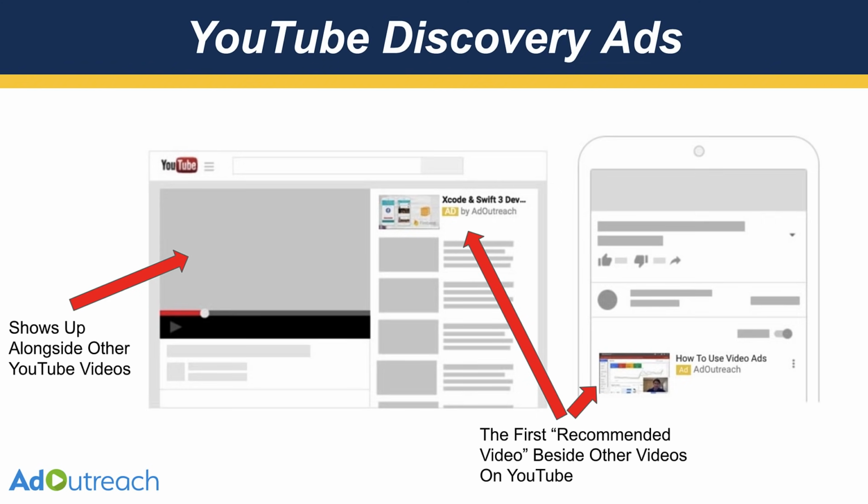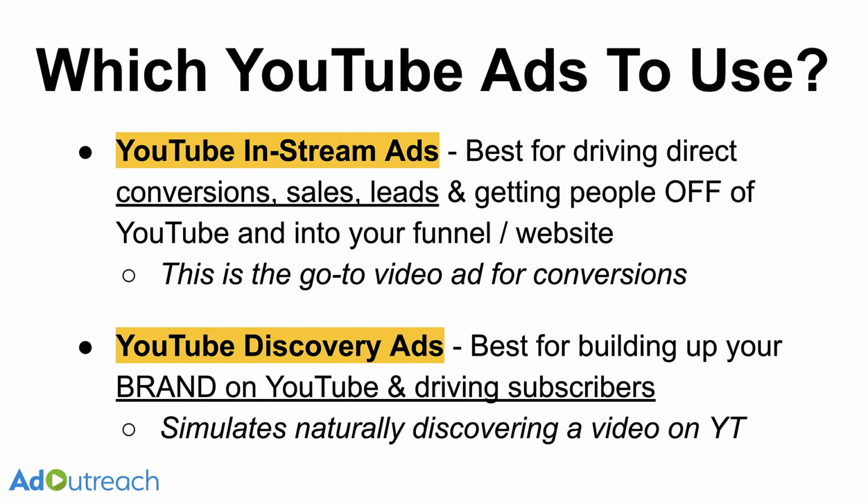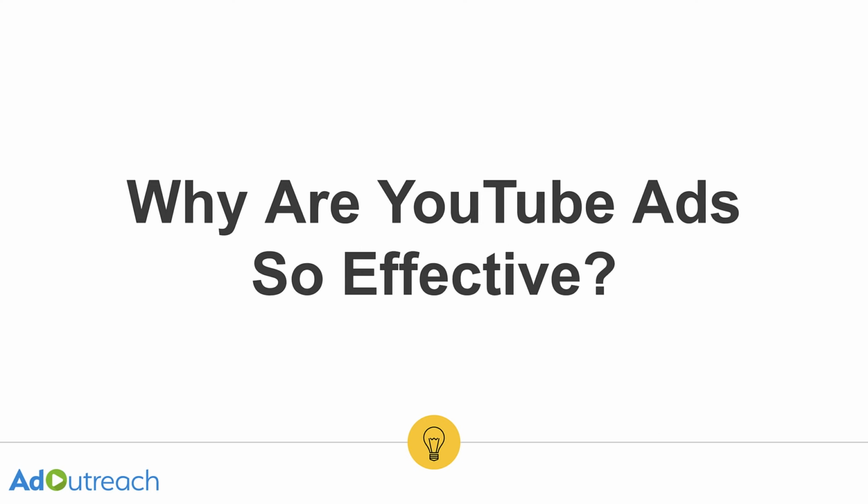Now, this is great for building a brand, getting subscribers, but if you're looking for direct response conversions, which most of you watching are, what you're going to want is YouTube in-stream ads. Those are ads that drive direct conversions, sales, and leads. Those are the ads where you're most likely going to get your immediate clients. Versus the other types of ads, which are great for building your brand on YouTube, which you can use long-term.